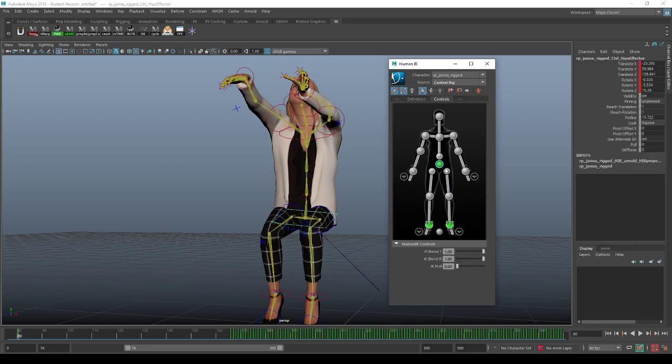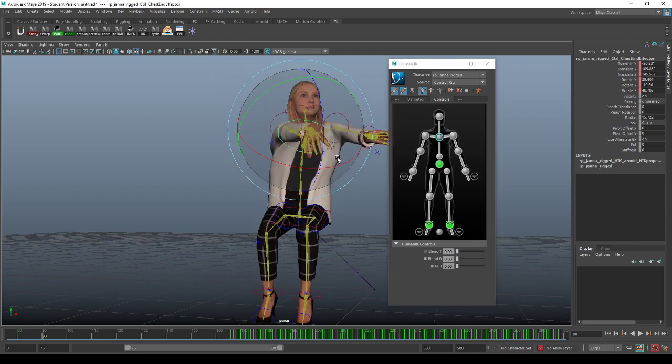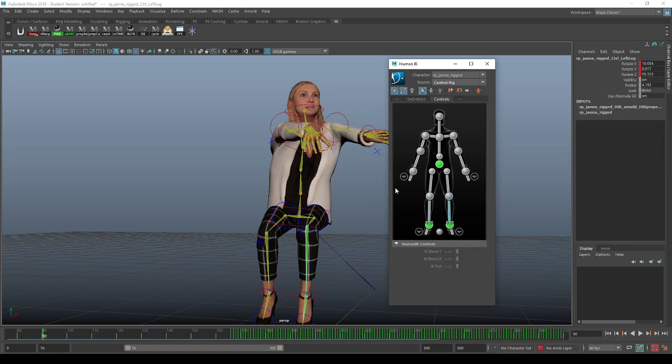So this is very helpful when I want to do blocking, I want to set keys on the same frame. For example, frame 90, I will tweak just the chest, set key, and the whole body has keys as well on the same frame.